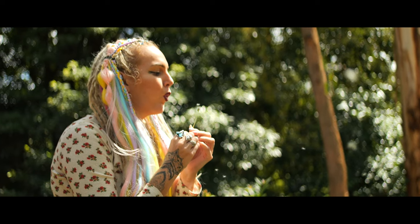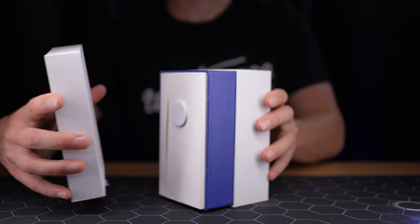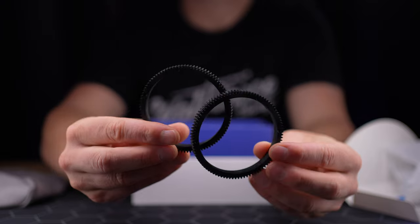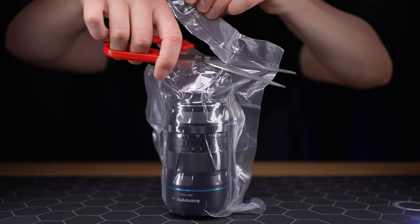I want to showcase that there's more to this lens than just beautiful blue flaring. Before we cover the shooting experience, let's cover everything we get in the box. Inside the box is a user manual, a QR code that gives access to the C-Ray website, two follow focus and aperture ring accessories, and the lens. The lens came shrink-wrapped inside a bag with a silica gel packet — I thought that was an awesome touch.